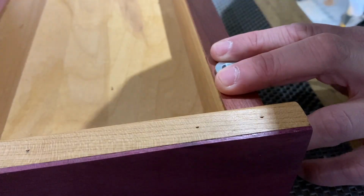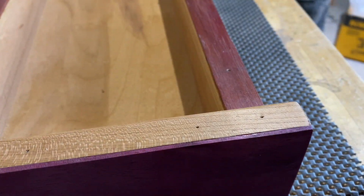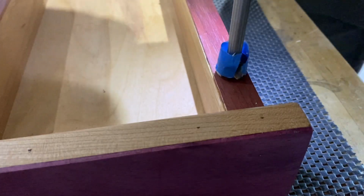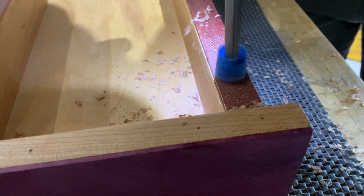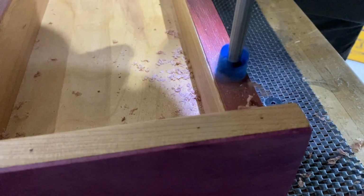We're just going to simply, though, line those up kind of in the center there. And we'll go ahead and inset that metal piece with a Forstner bit. And then we'll come back and we'll screw those into place. Now the magnet will just come and we'll use some quick super glue and get that done.